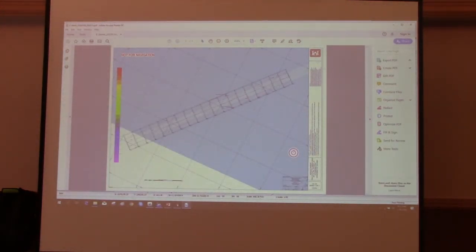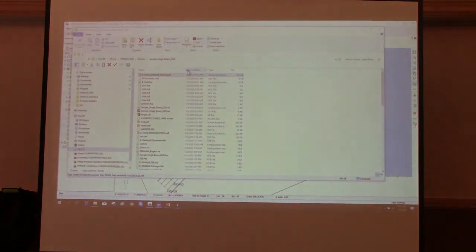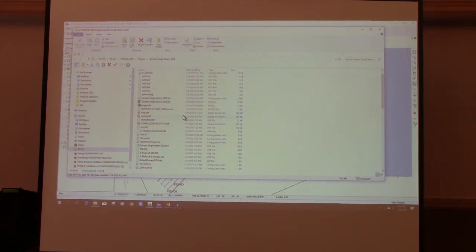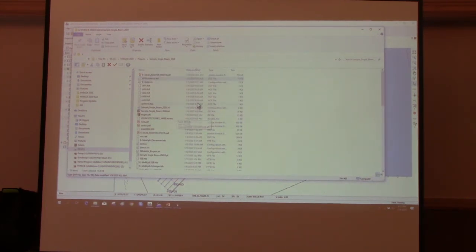Supplied my template with the title blocks, border information. I don't think I have contours. Yeah, it looks like I have contours. I don't think I checked the box for the filled contours. That's what it was. And it also generates a couple sorted files in the sort folder, and it'll generate a DXF file for the contours, which is all stored in the same folder here. So if I want, I can take those files and import those into CAD or something.